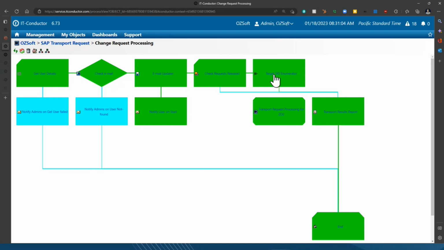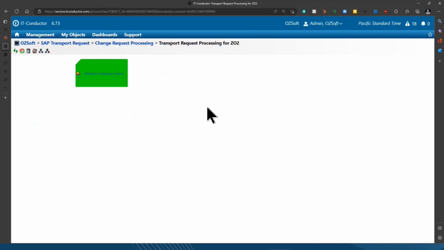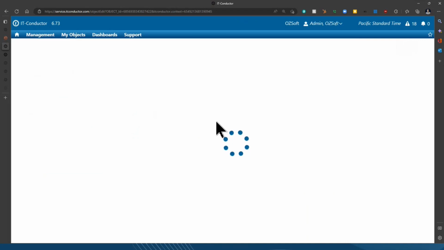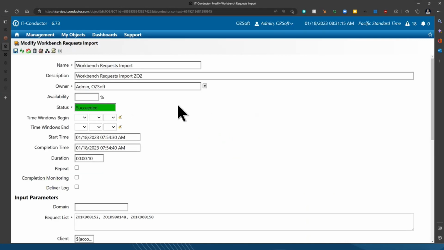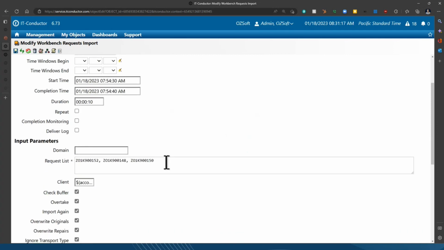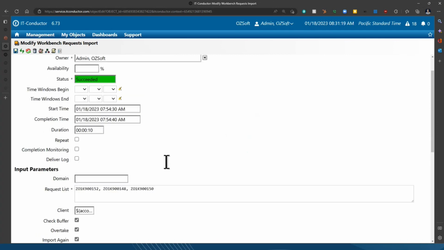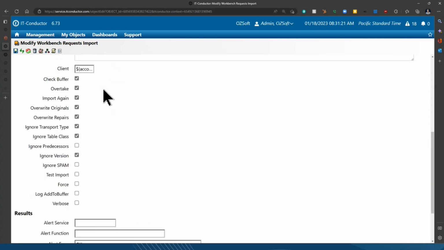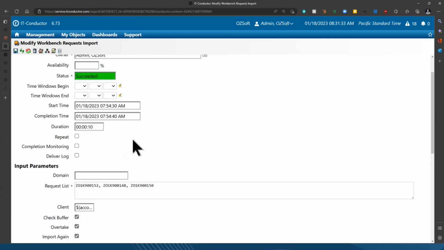So you may go to one or more systems. That's what the target enumerator is. And then one or more transports. Assuming a transport list went in, we take those transports that were provided from the form. We can modify options as part of customizing the workflow for how you want to do transports. Different customers want different flags that are supported by the SAP transport system, and that can be customized as well.